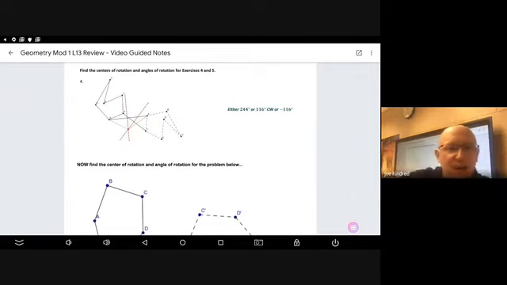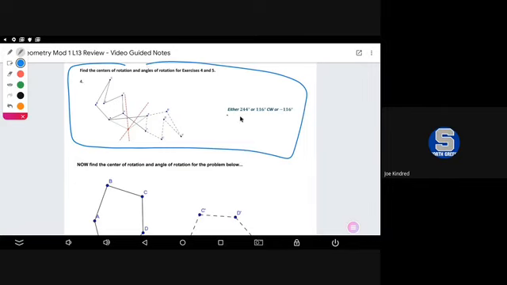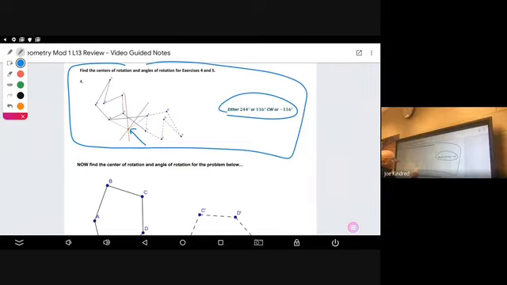Here's a problem where you're told to find the center of rotation and the angle of rotation. They give you two figures. You find the center of rotation first, and from there you can navigate towards finding the angle of rotation. Number 4 is given to you as the answer. What I want you to do as a form of review is take the problem below it and analyze how they get the answers, and how they find this point, which is the point of rotation.